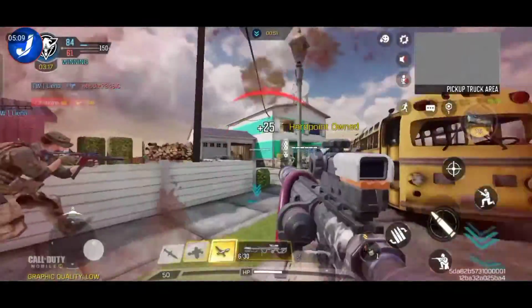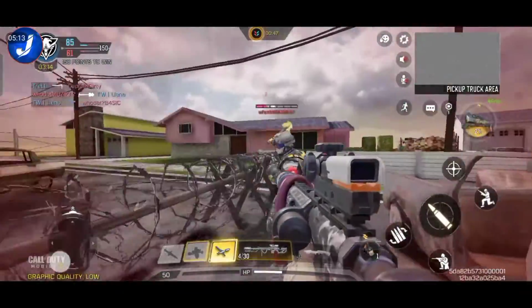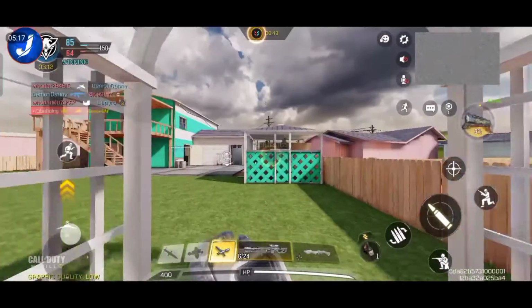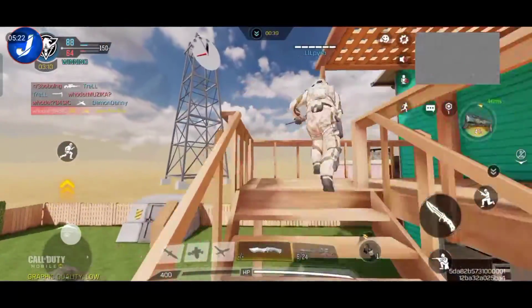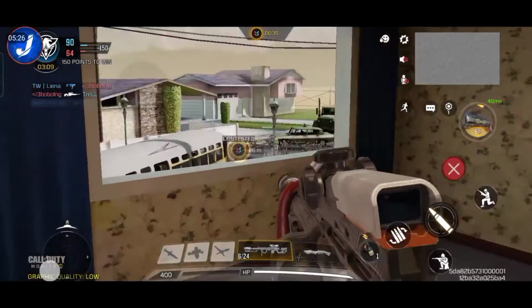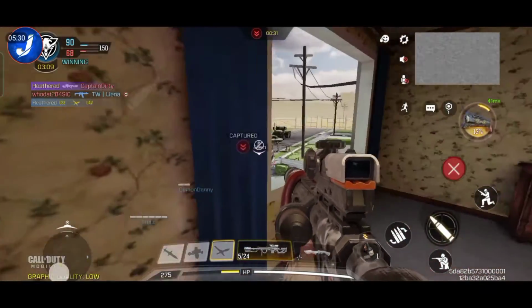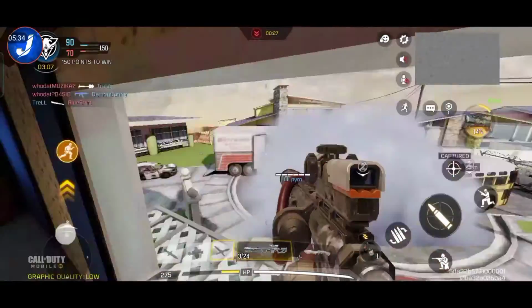Oh, no. Oh, I just hit fire. Okay, I fired. I tried it. Okay, I failed. Alright, 85. We tried to win, guys. I wanna camp here. Don't camp here. Sorry. There you go. Come on.